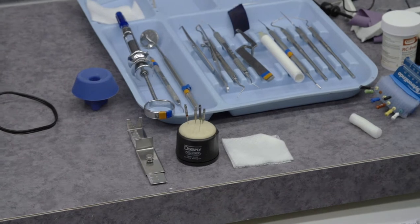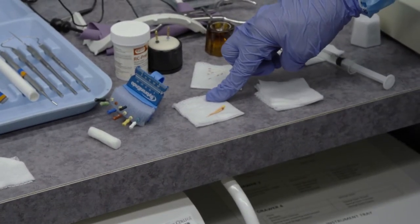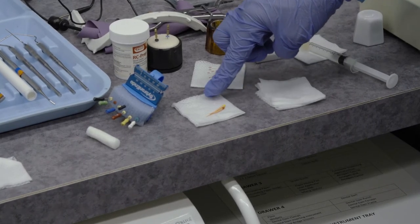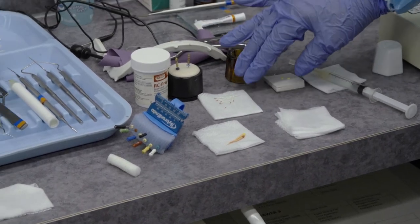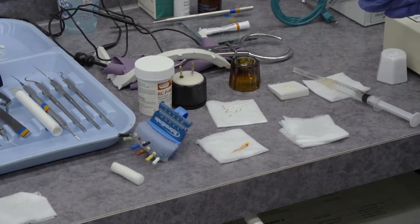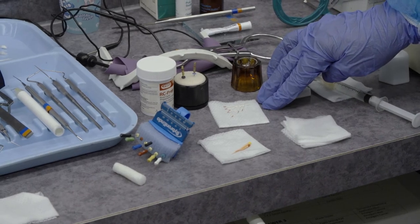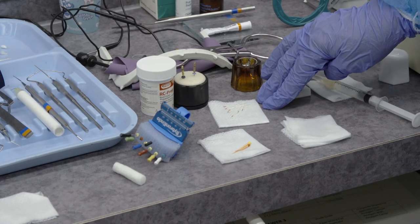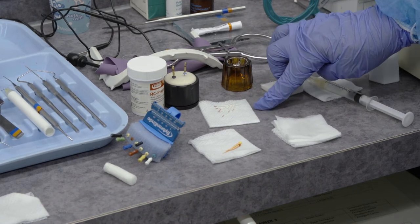We have here the gutta percha, which is ready. The gutta percha, the dentist will determine the size, but I have two sizes sitting here on a 2x2 that is soaked with sodium hypochlorite. Next to the gutta percha, I have the paper points. And paper points come in different sizes, and if you note, the paper points that are taken out here are red on the tip. That actually determines the size of paper point to be utilized. In this case, the red would be a size 25.